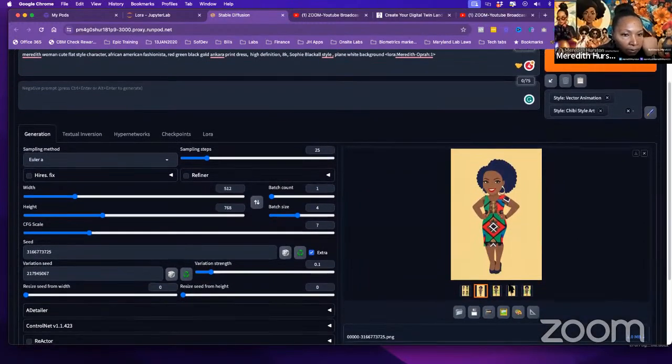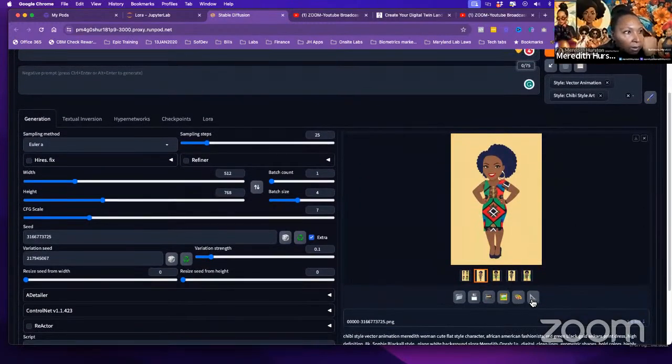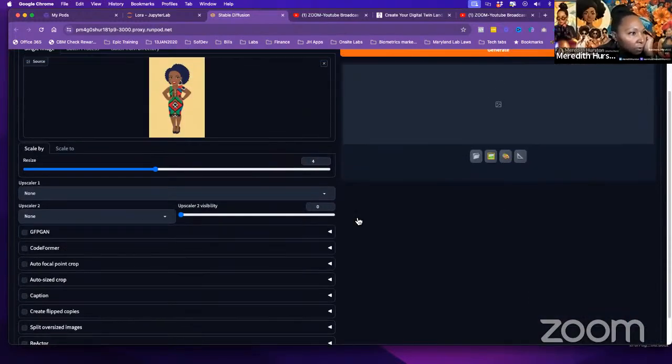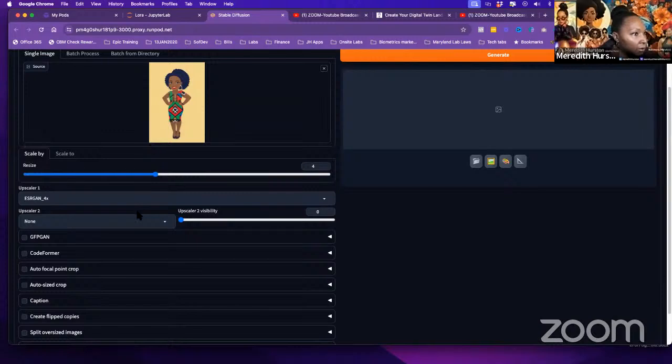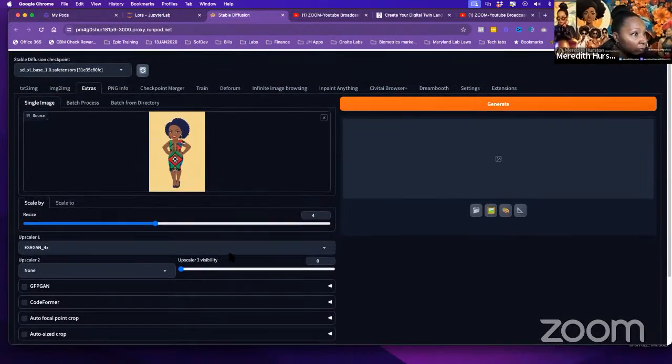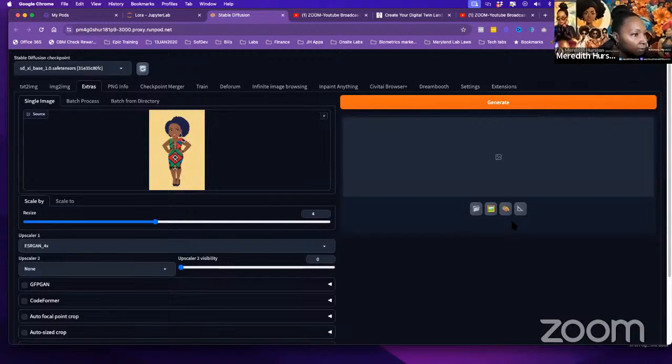So we are going to send her to the extras tab, and I am going to upscale. I think I want to use the ESRGAN 4x, and I'm going to upscale by 4. Let's see how that turns out.